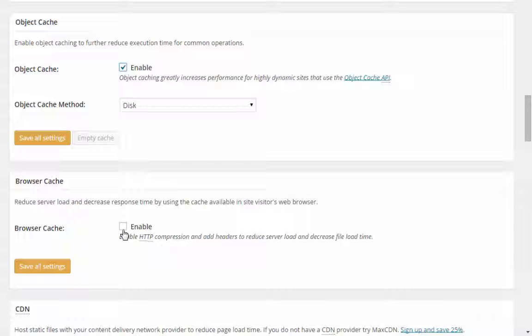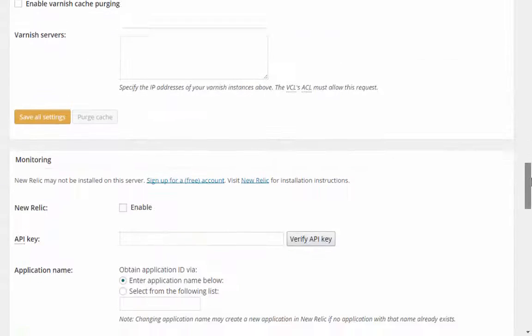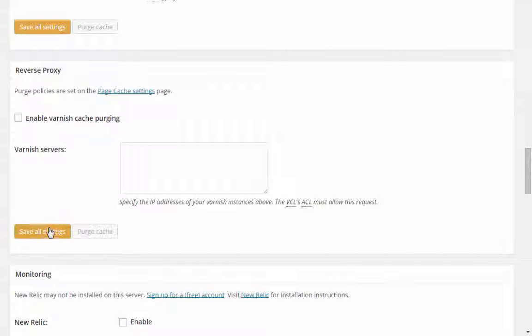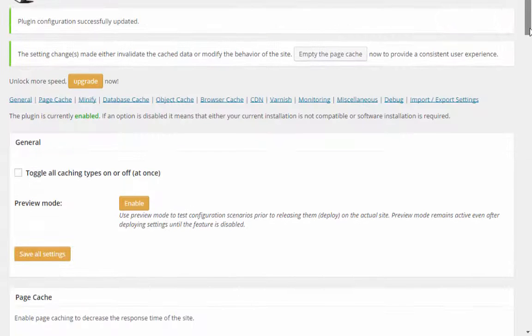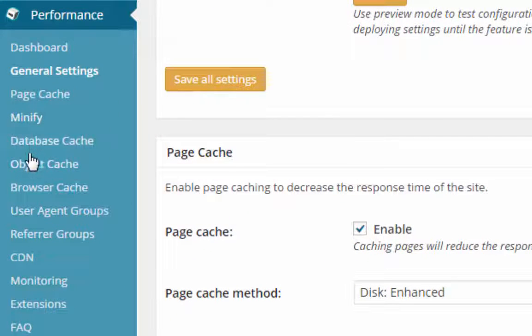We're going to check object cache and then browser cache, as we mentioned before. Now we talked about a CDN like Cloudflare, and if you have that installed, you can enable that option. And then you just click Save All Settings. And over on the left, you'll see each of the things that you've enabled.